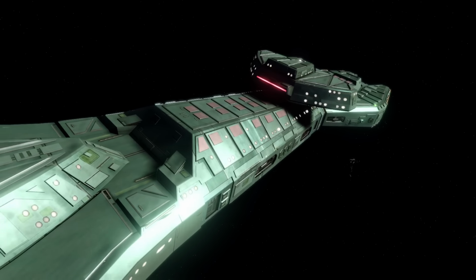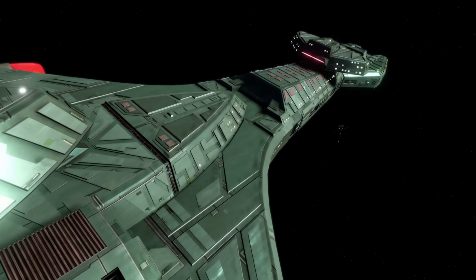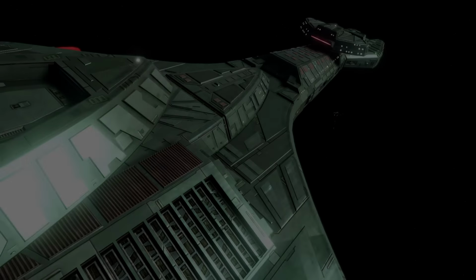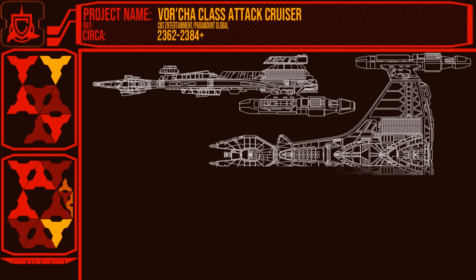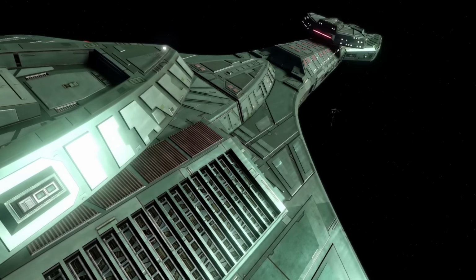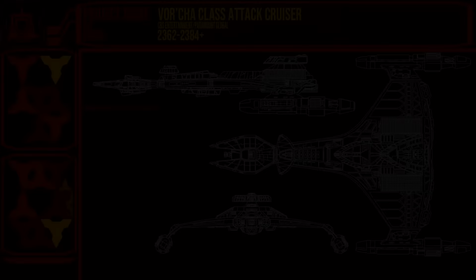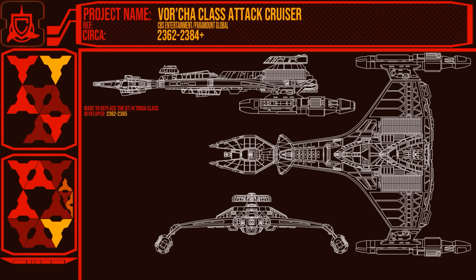The Klingon Empire seldom seems to develop new vessels, instead iterating on the same designs with new tech and a variety of subclasses. An exception was made with the Klingon Vor'cha class attack cruiser. With the standardisation of the Klingon Defence Force a century or so before, the Klingon Empire developed new ships for its most notable admiralty and officials. These would be larger and more powerful versions of the successful Katinga class, and begin entering service around 2362, after initially being reserved for the Chancellor and members of the High Council.